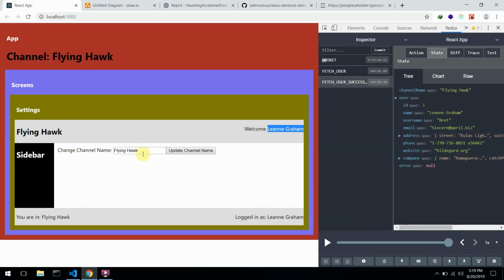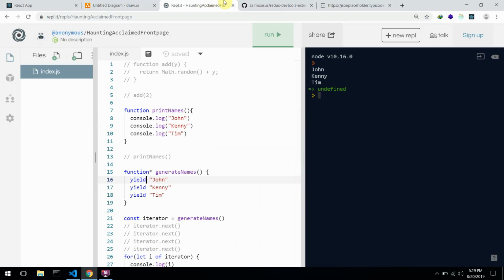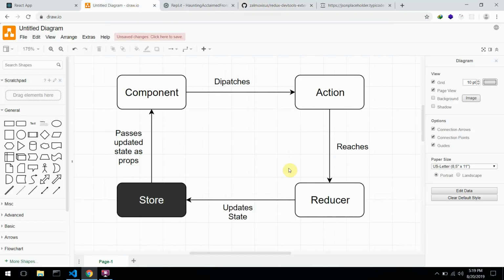So for instance here, if I pass in just flying and I click on update channel, you want your reducer to be very certain that once I click this button, it should give me flying and not any other value. So that is part of the advantages I just explained here.